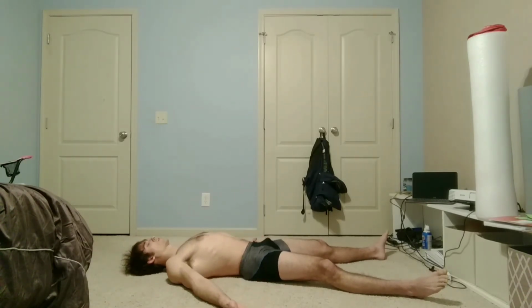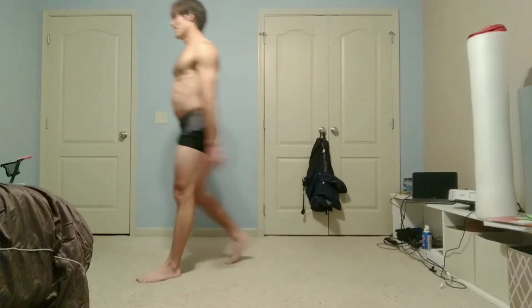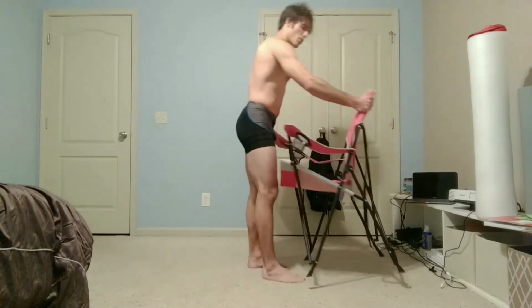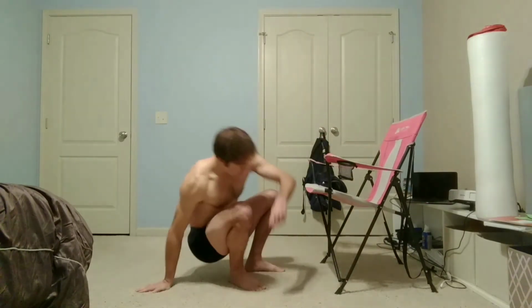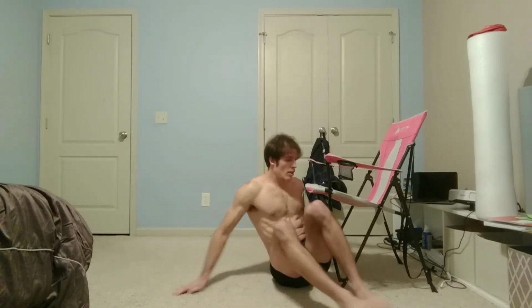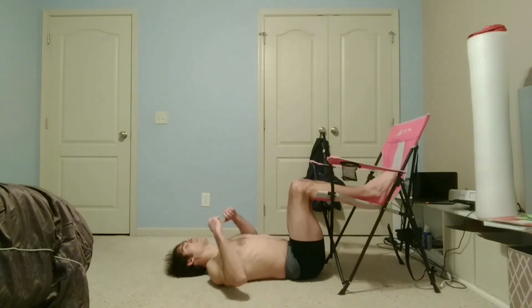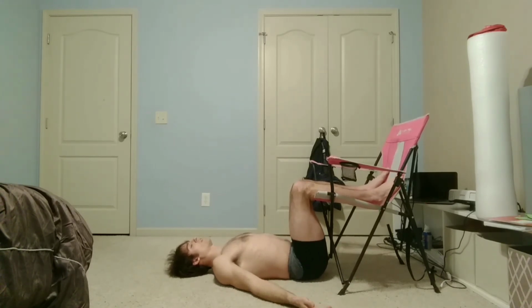And this is one option for laying down. But a better option, I'll show in a minute, I'll grab a chair or something. Here we go. And I will put my legs onto the chair. I must be pretty tired here. I'm moving really slow. There I go. So knees are above the hips now, legs about 90 degrees. And this is a great way to gently decompress the back and just relax and breathe after all that effort.